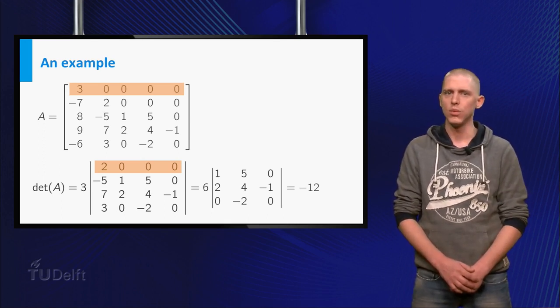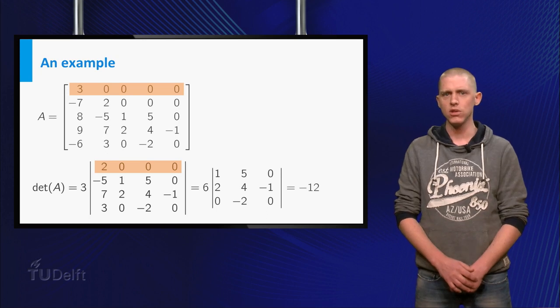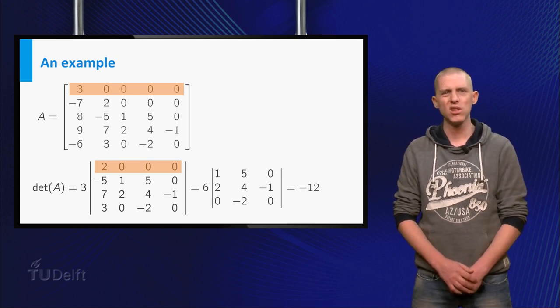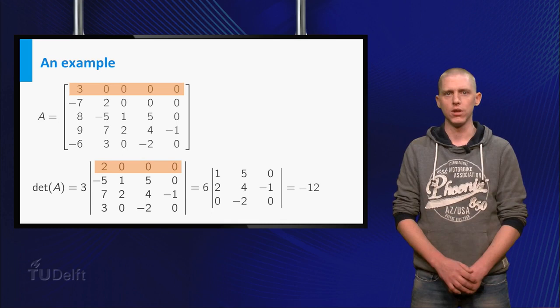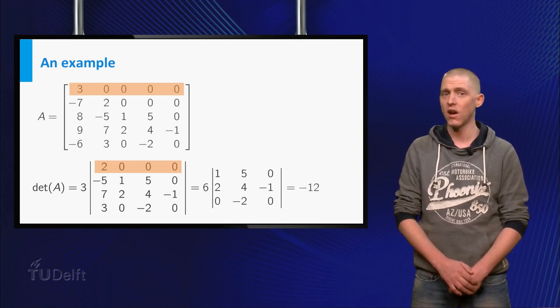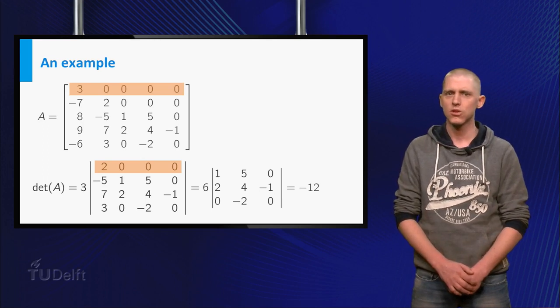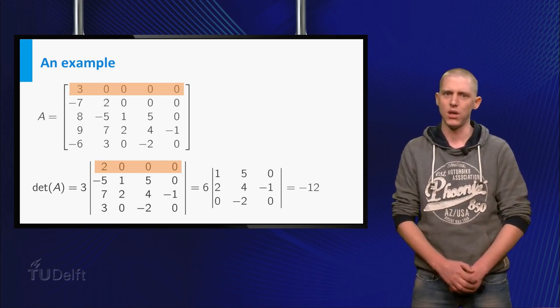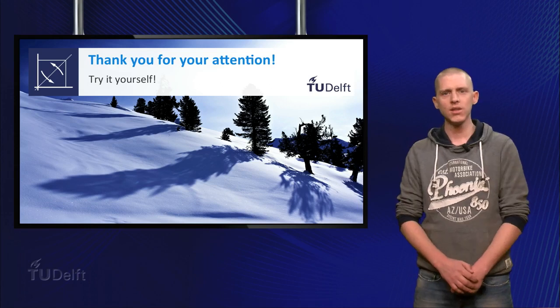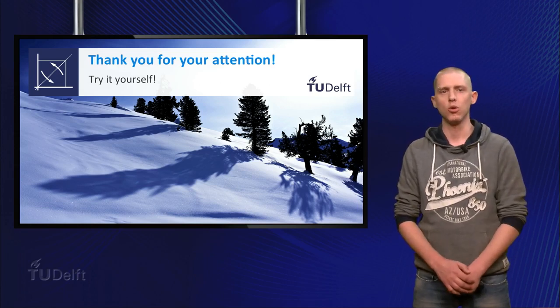In the example, because of all the zeros in the first 2 rows, the 5 by 5 determinant was easily reduced to a 3 by 3 determinant. For a full 5 by 5 matrix, how many 3 by 3 matrices would there be? Turns out there will be in total 20. In class, you will learn how to handle large and full matrices.